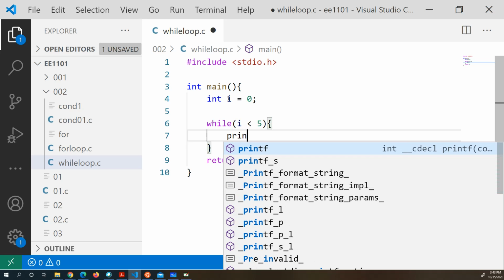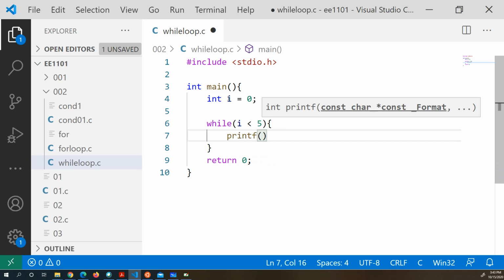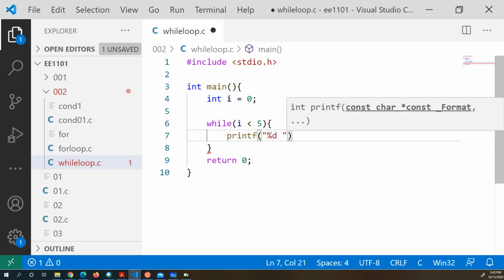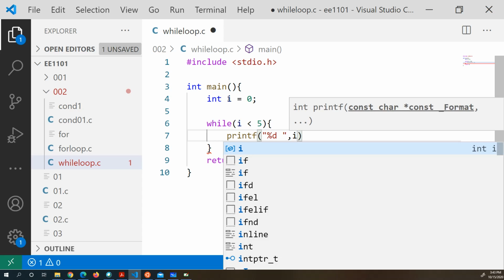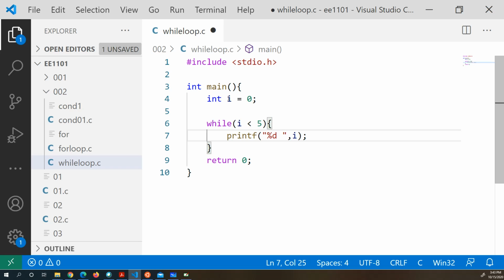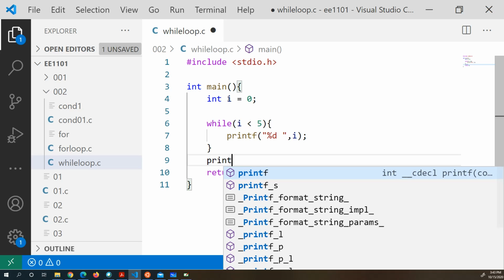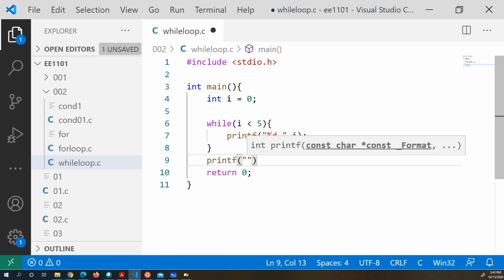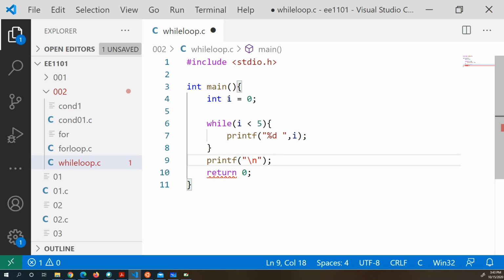So we will print I. Finally, we will print a new line here.